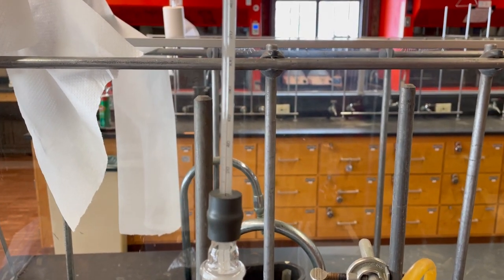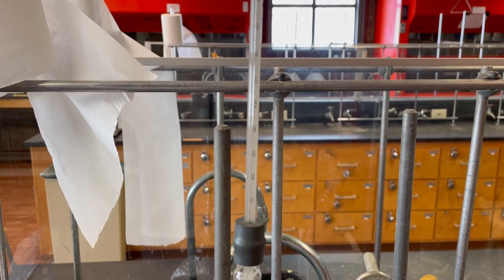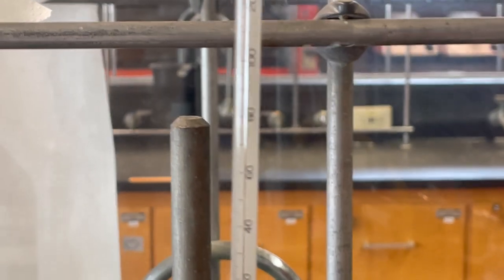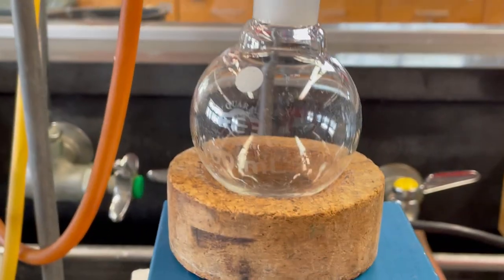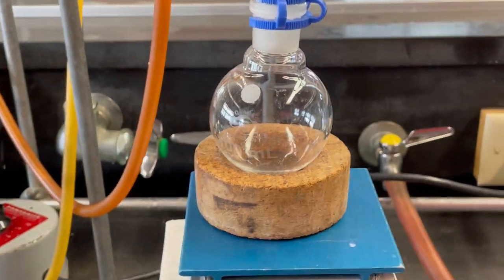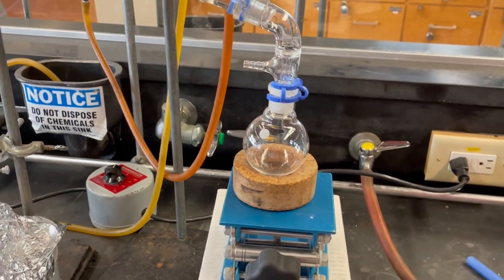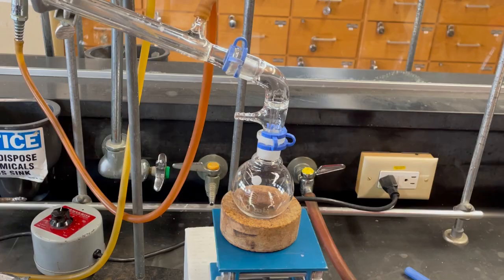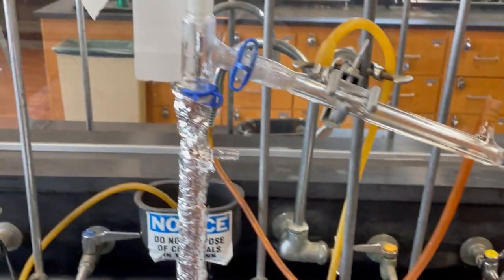Let's see if we can. The temperature. Nope, you ain't getting that. But I changed it, so there's that. It's a bigger flask. So we'll go ahead and keep an eye on the temperature and make some changes when we need to.